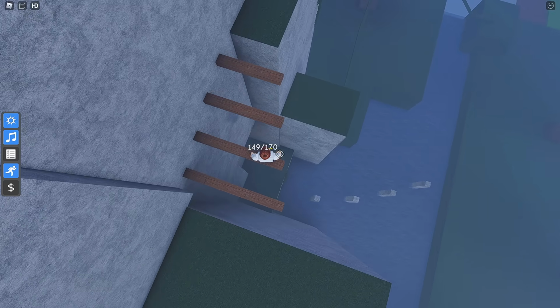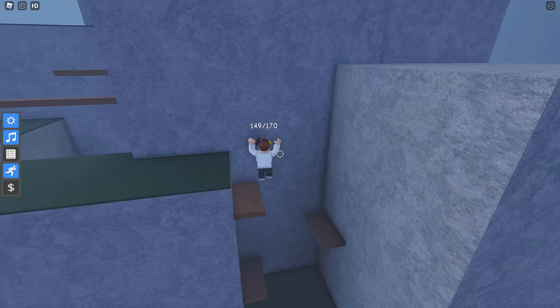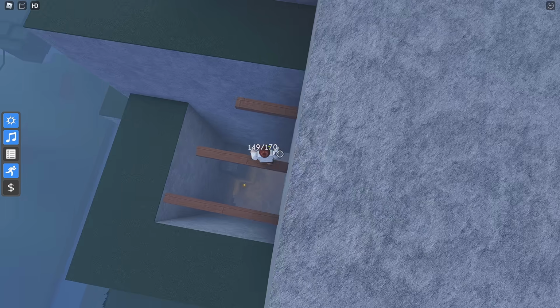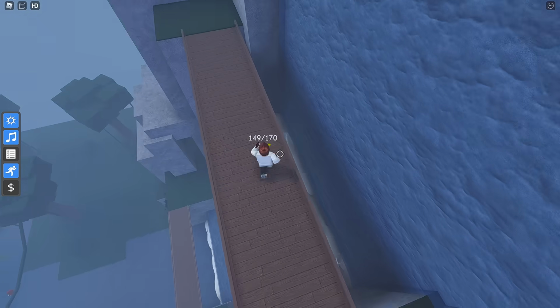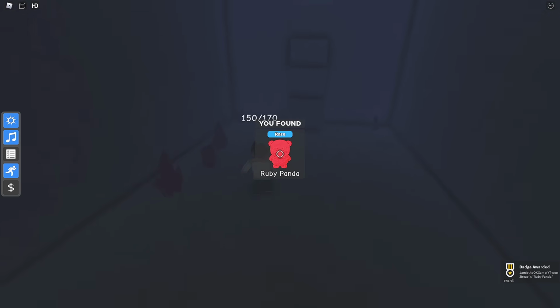Probably gonna fall off this time. Oh, God. Here we go. Oh, very, very lucky. Okay, we're gonna go a different way once we get further up. Oh, man. Oh, no! Oh, my God. Wow. Oh, God. All right, so now watch this. You're going to jump like that. Okay, and there should be... There we go. And, oh, actually, there's Ruby Panda right there.